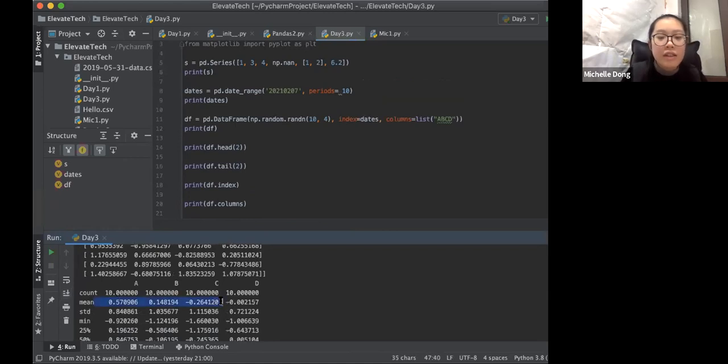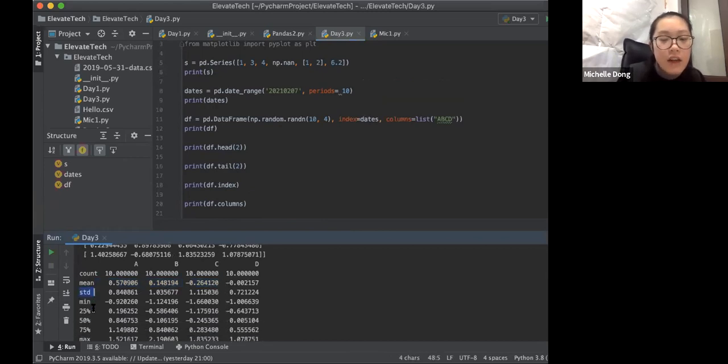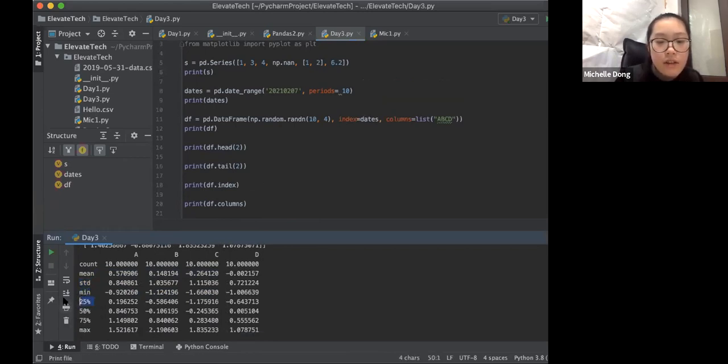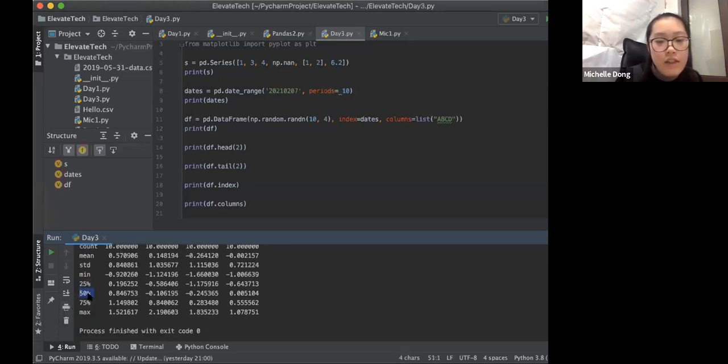The mean is the mean value of each column, then the standard deviation of each column, the minimum value of each column, the 25% value, which is our Q1, the first quartile, and our 50% is just our median. The 75% is our third quartile, and then we get the max value of our data.